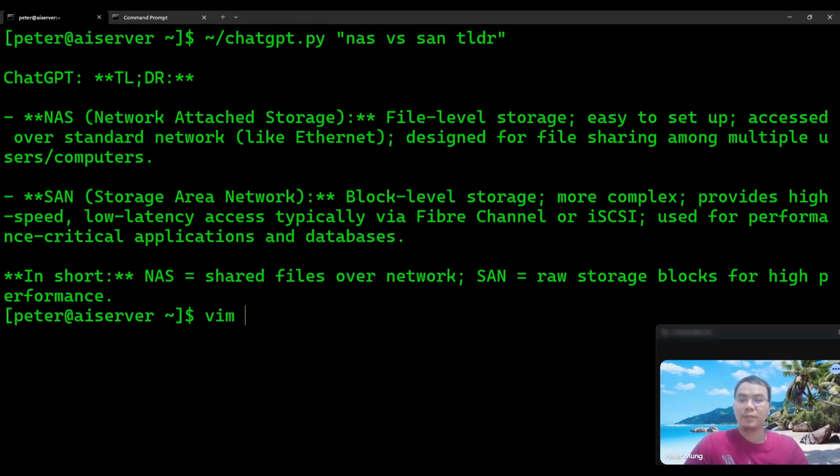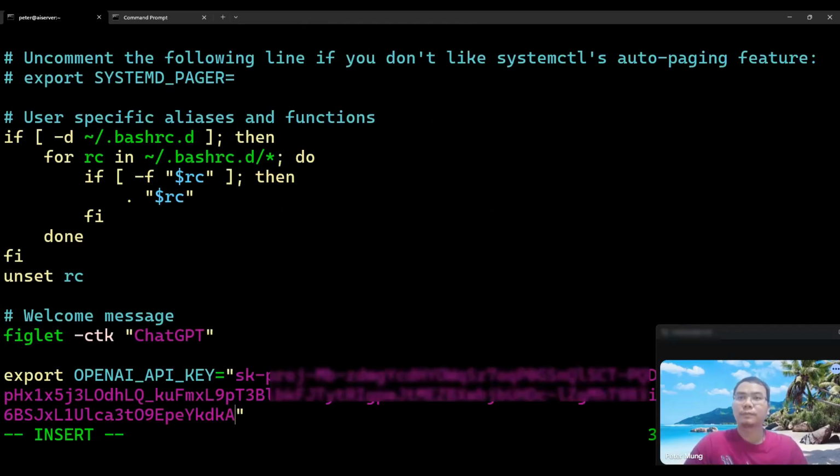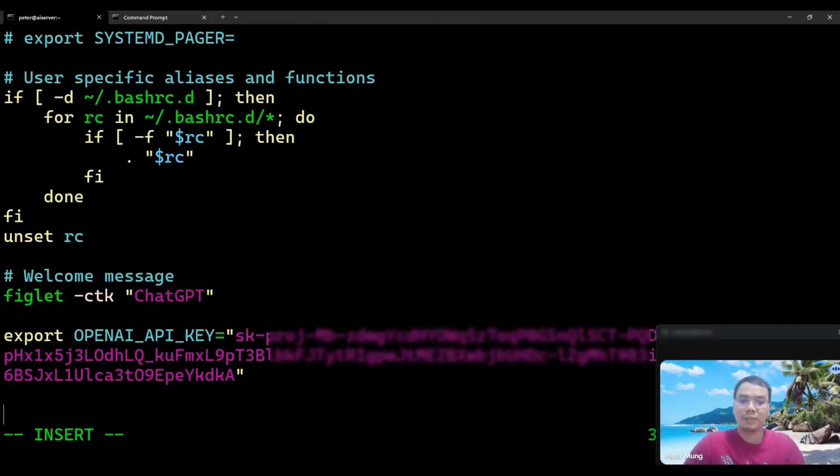Now, I do not want to type this every time I want to ask ChatGPT, so let me edit this again and go to the end of the line and make use of this. For this demo, we'll use AI as the name, and the file is chatgpt.py.